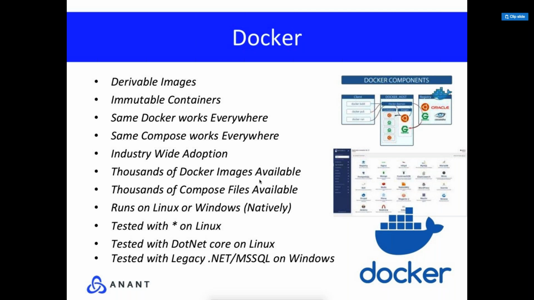Okay? So what happens if there's an update I need to make to all of the machines that have derived? All I need to do is update my Anant Linux and Anant Windows images. And the next time those derived images are built, it will say, hey, there's a hash change. There's something that's changed. Let me go ahead and get the latest one. Okay? Now, it doesn't have to get the latest one.